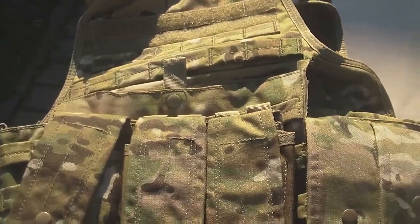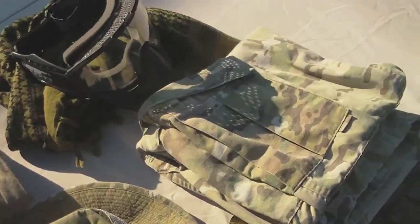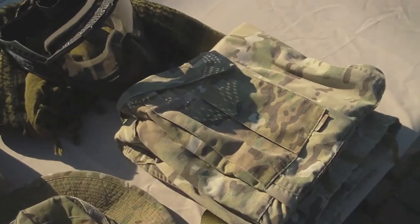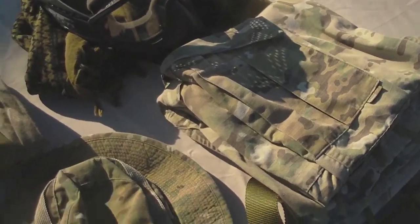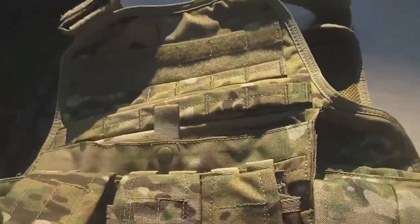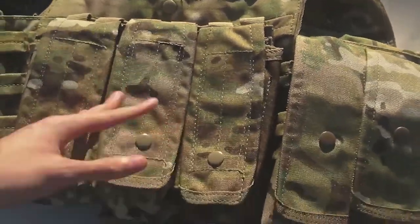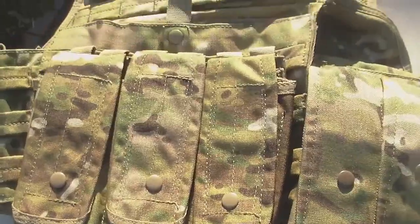I wanted to give you guys a really quick look at my fall plus spring time loadout here. Pretty much, I'm no longer a sniper now. I decided to not go that way because I wanted more action.